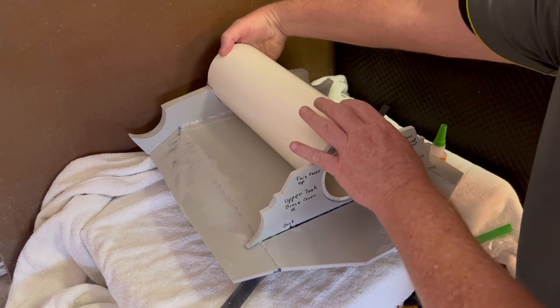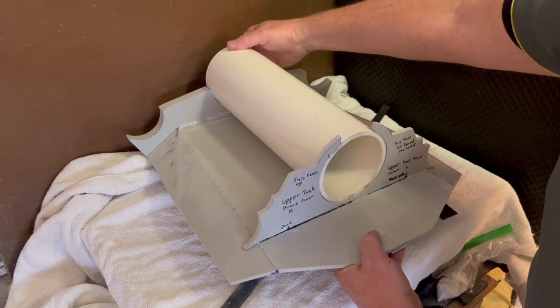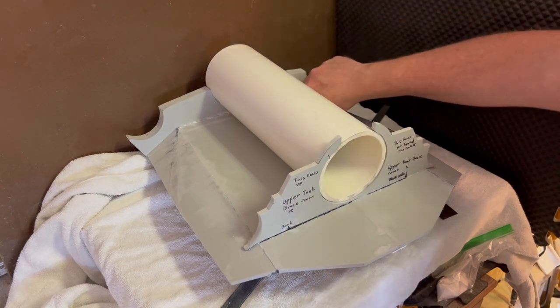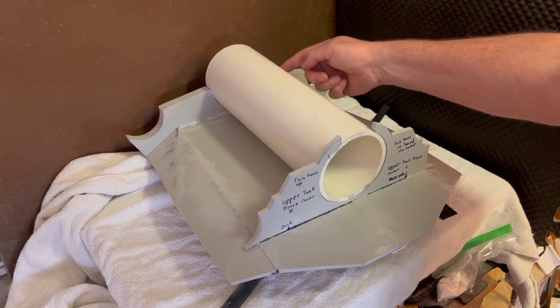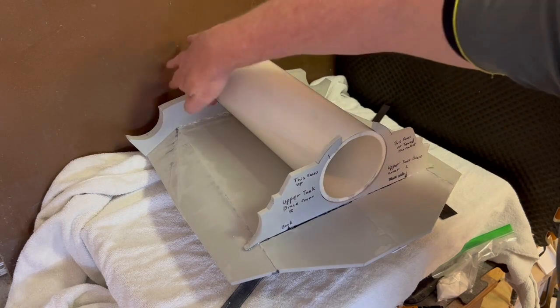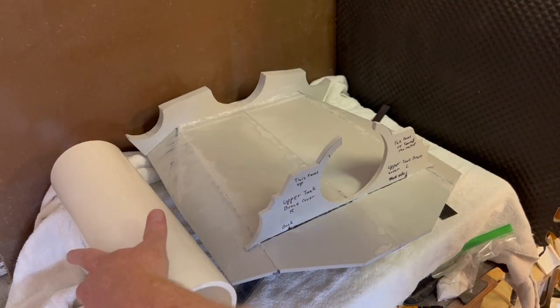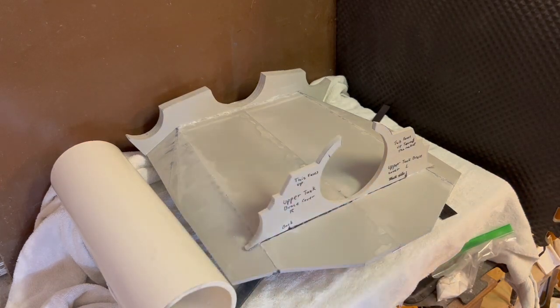The back, yeah, I think the back still fits pretty well. Once again, it's this side over here. It's got some big gaps, but it looks pretty nice on this side here. And I think probably, once again, let's go ahead and use the gel super glue, just because it will stay in position. It's going to stay in place.